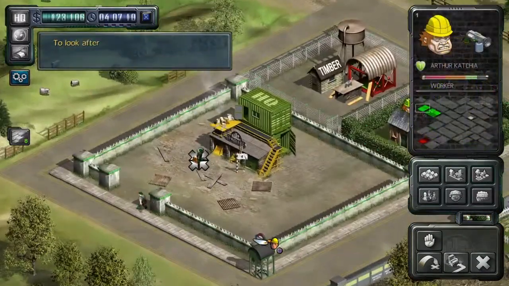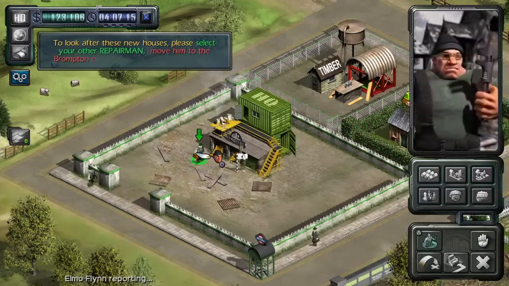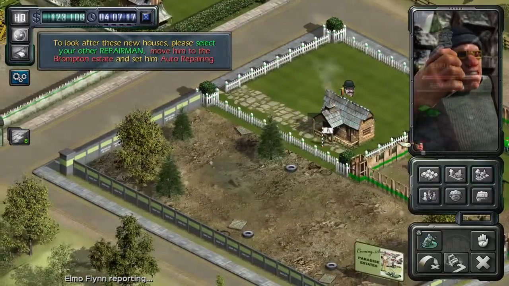To look after these new houses, please select your other repairman. Move him to the Brompton estate, and set him auto-repairing.